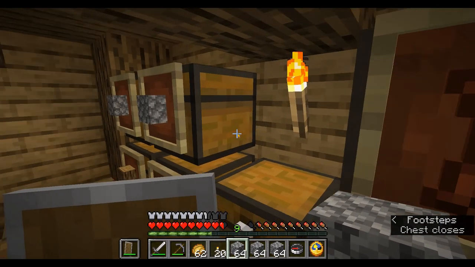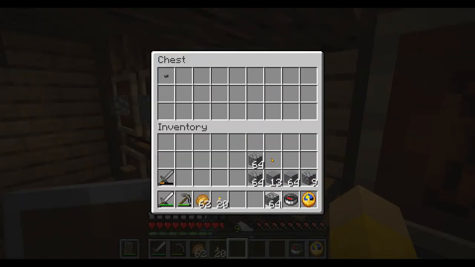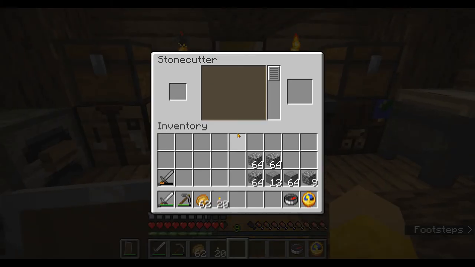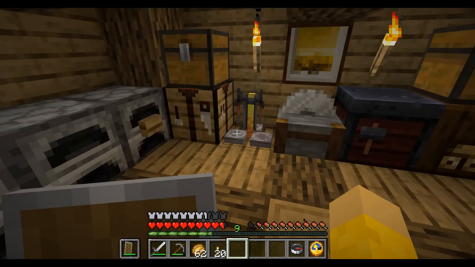So we're definitely going to need cobblestone. Probably want a stone cutter too, actually. We've got stone, which isn't particularly good. But yes, we're going to have to work out how that's going to work.